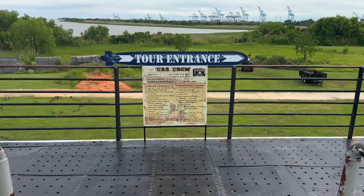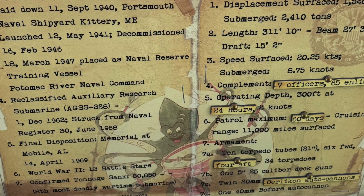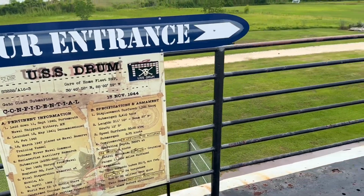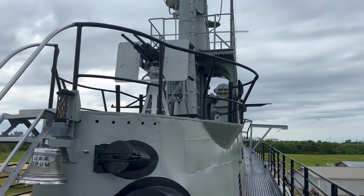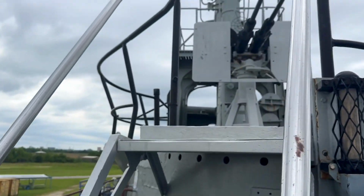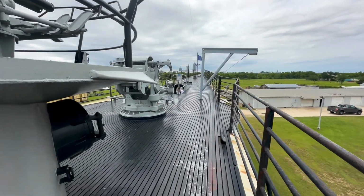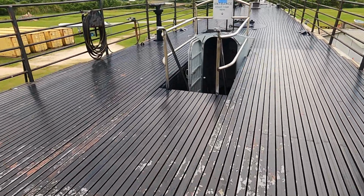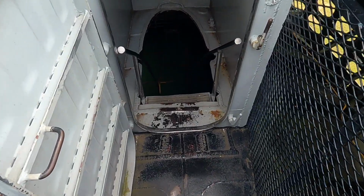Another Did You Know fact, the insignia on the sign, the octopus drumming, was created and designed by Walt Disney Studios. This insignia was requested from Walt Disney Studios for two reasons. First, to boost morale, as we were talking about previously while we were touring the USS Alabama. Secondly, also to establish individual identity. So as I already stated on Instagram, if you follow us there, then you have heard this fact because I did share this as a Did You Know fact. Walt Disney Studios produced more than 1,200 insignia, emblems, and logos for military vehicles, tanks, planes, boats, and ships. So in the future, I will be on the lookout for those now.